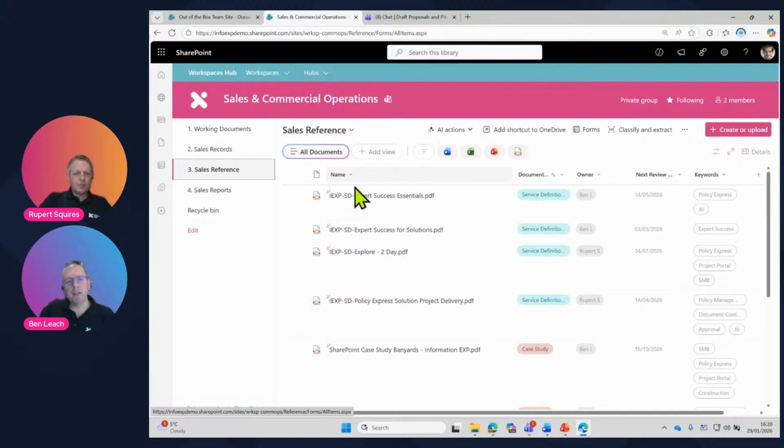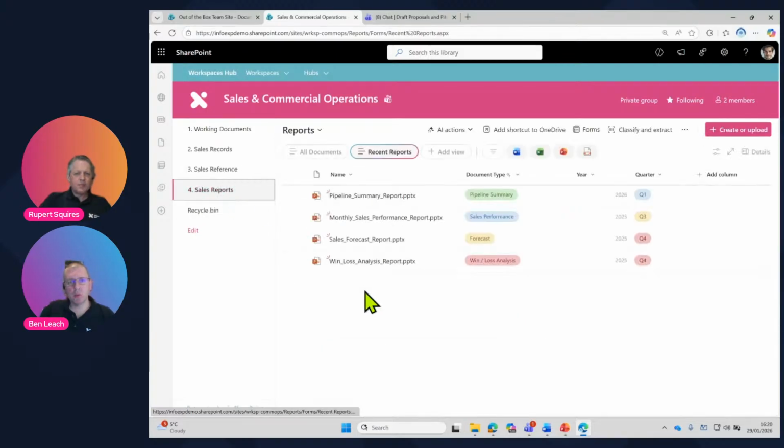And then finally, let's go over to the sales reports. So as we'd expect with sales reports, they could live in filing, but that's not really relevant. This is the space where you're going to store those things that you're going to share to the executive team, for instance. And instead of simply taking them and attaching them in an email, you can store and categorize them in here, tag them up based on what year, what quarter they are, and this is where you'll either give your leadership team access to this space, or you will share it directly from this space to those people. Got you.